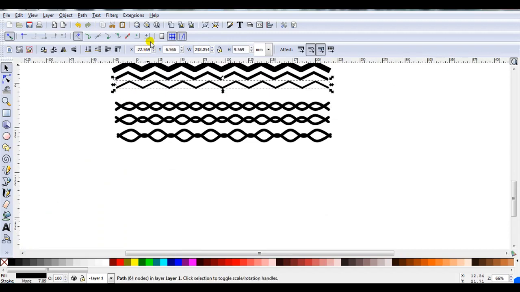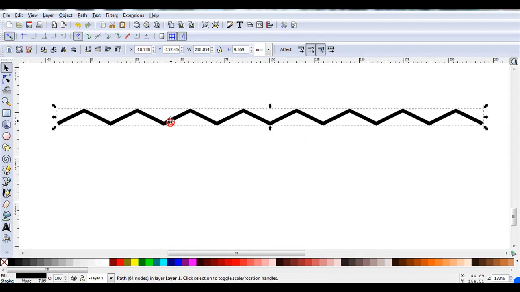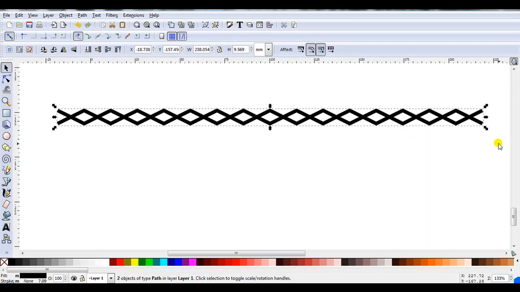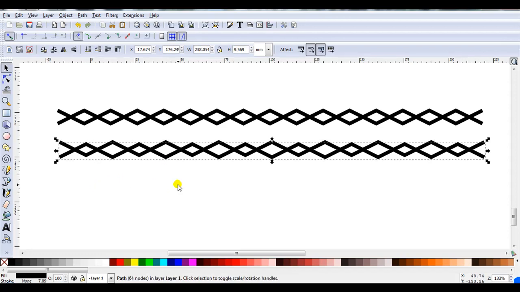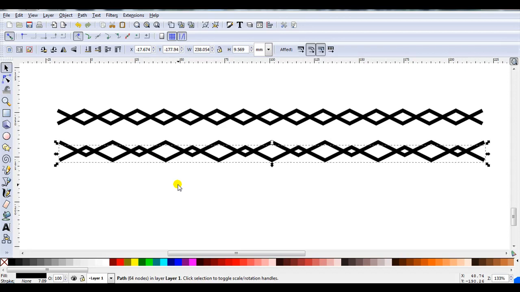So let's grab the zigzag line now. I should duplicate it and move it. There's my zigzag line. I'll duplicate it. Once again, I'll flip it vertical to see what happens. There we go. I've got a different look again. Duplicate it, move it down, click onto a blank part of the canvas, click onto the lower part of the design, use the arrow keys on the keyboard and start moving them around.